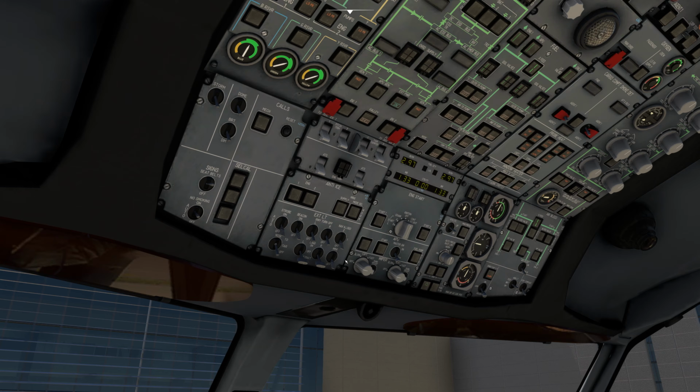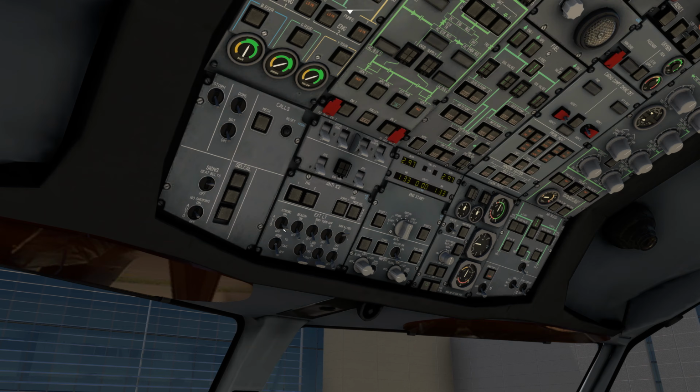So these are the controls for the lights of the plane: strobe, beacon, runway turn-off lights, so that the pilots can see left and right. So for now, you have to just make sure that all the lights are off except for the strobe. Just set it to auto, and nav and logo, just turn on the nav and logo.